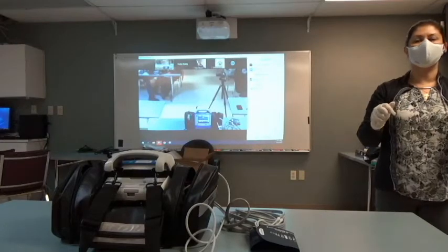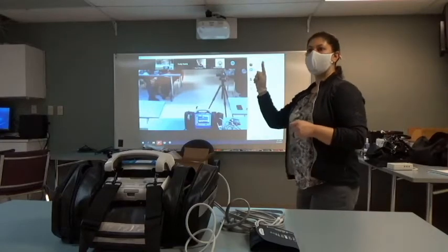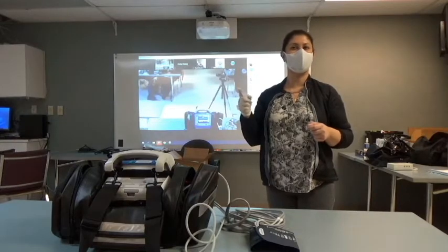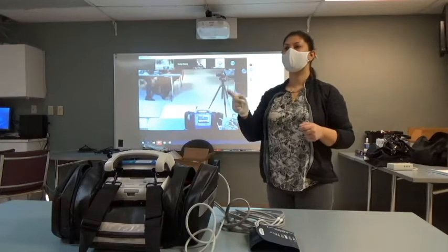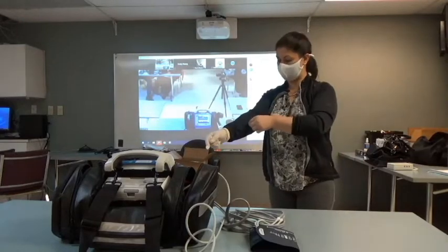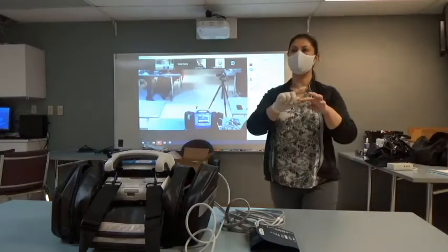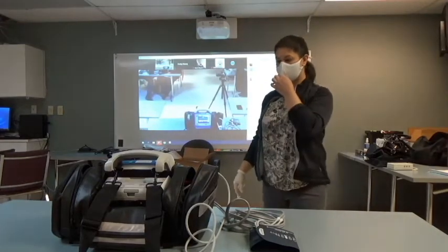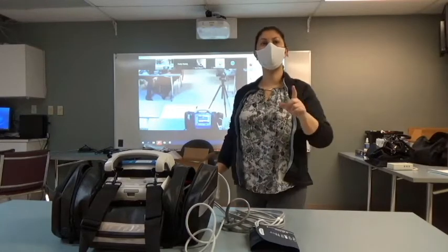When you put the pulse ox on, you'll see your oxygen saturation up at the top. Below that, it'll take a little bit longer, but you'll get that PI number. Can you guys remind me what the perfusion index number should be? One or greater. And then you'll get carbon monoxide right underneath that. Everybody see that? Okay. Just remember, if you go to take your pulse ox back off, be prepared to hit the alarm silence button.